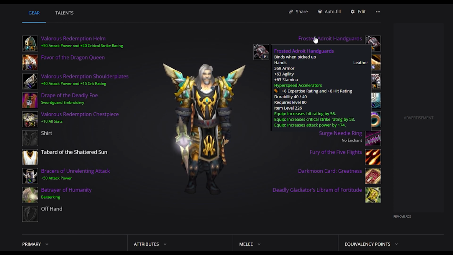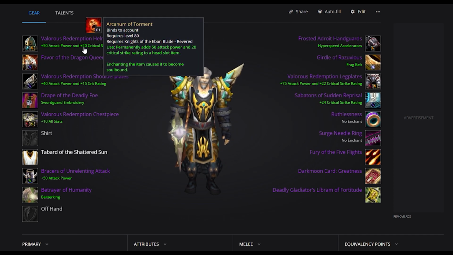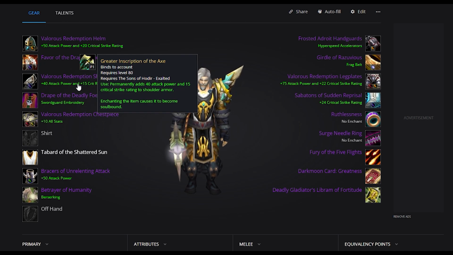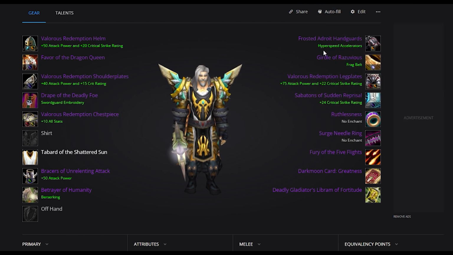So we'll be using 50 attack power and 20 critical enchant on the helm from Knights of the Ebon Blade Exalted, 40 attack power and 15 critical from Sons of Hodir Exalted, 10 plus all stats on the chest piece, and Hyperspeed Accelerators on the gloves.